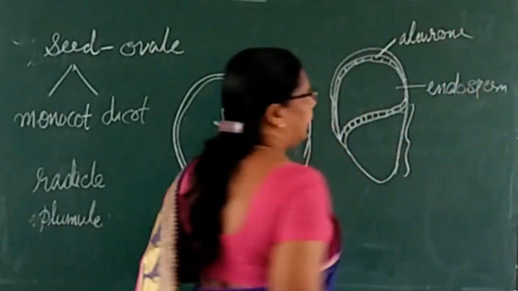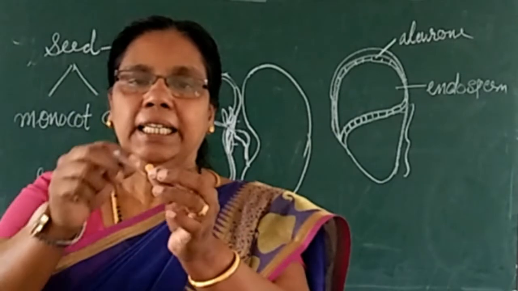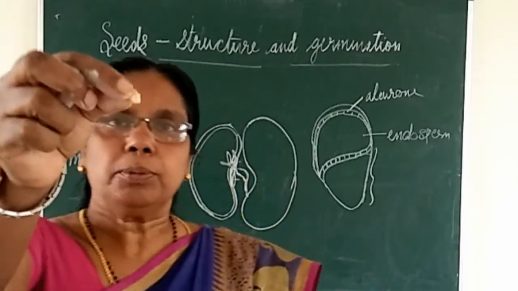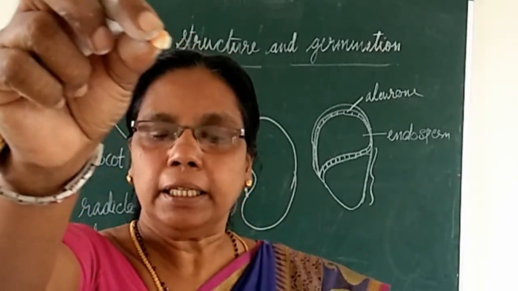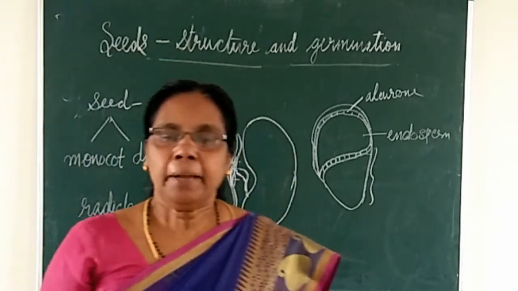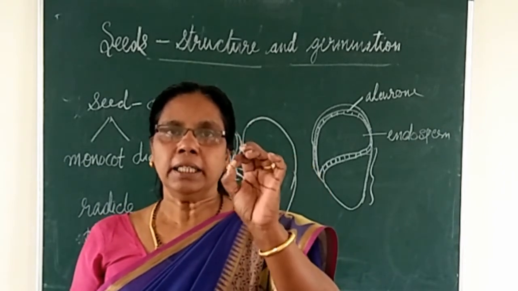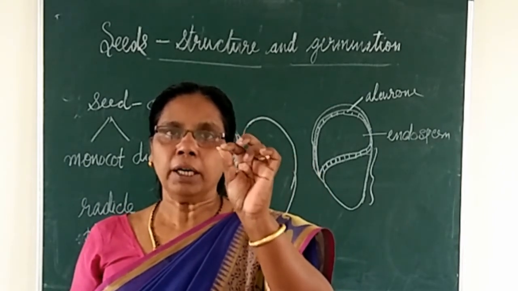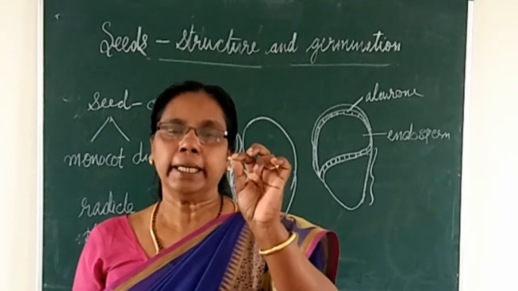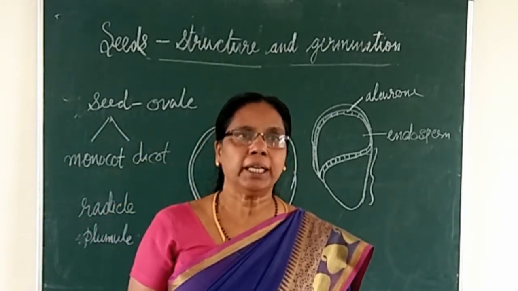A neuron layer. So here we can see that clearly in this seed. You can see close observation. If you are taking a maize seed and looking, you can clearly notice all these things. And the embryo consists of a single cotyledon. As the maize grain, it is having only one cotyledon. It is a monocotyledon, and here it is called as scutellum.